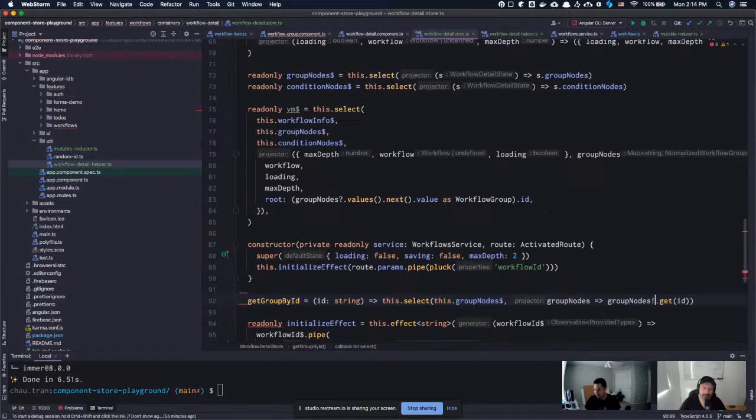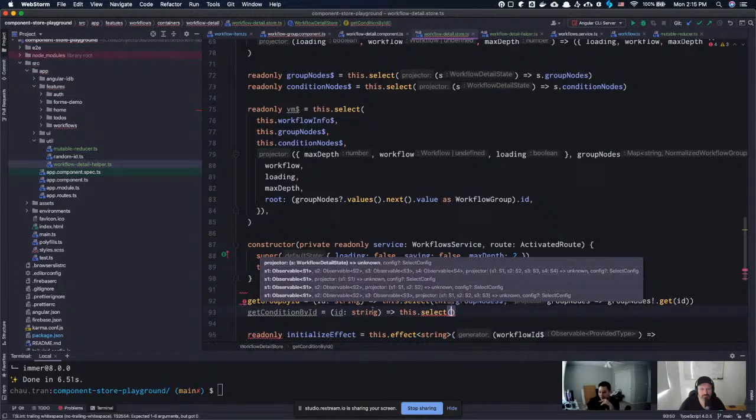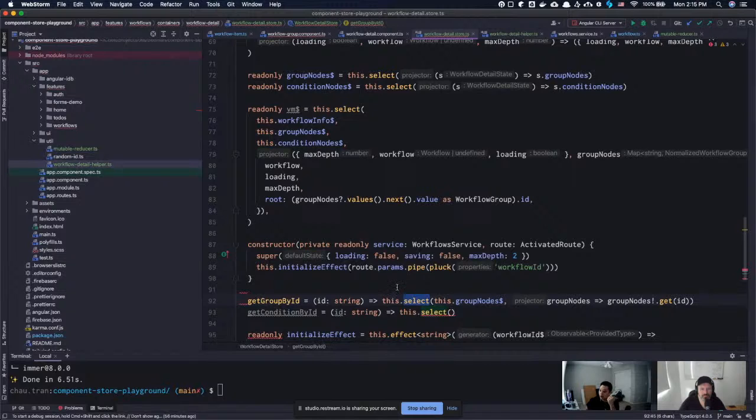And I will also have get condition by ID. So this is something I guess missing from the select method. Like updater and effect, we can pass in a parameter when we call the selector. But for select, we don't have that option, so that's why I had to have a function instead.